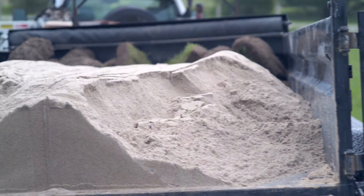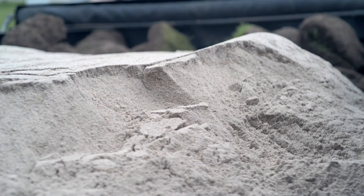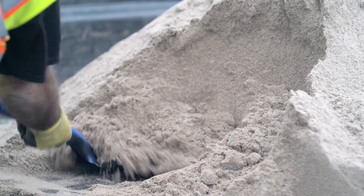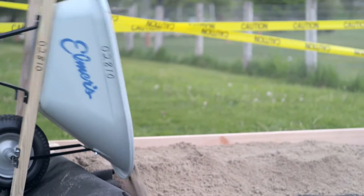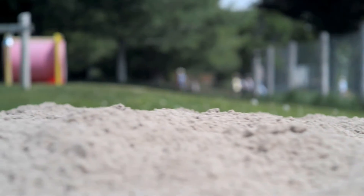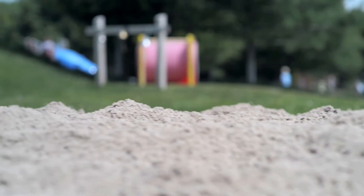It's time to add our sand. At Team Elmer's we offer a number of different sand options. For this project we chose to use our mason sand, which can be found at many of our locations around the state. And now all that's left is to add a pile of toys and a few eager kids to play with them.